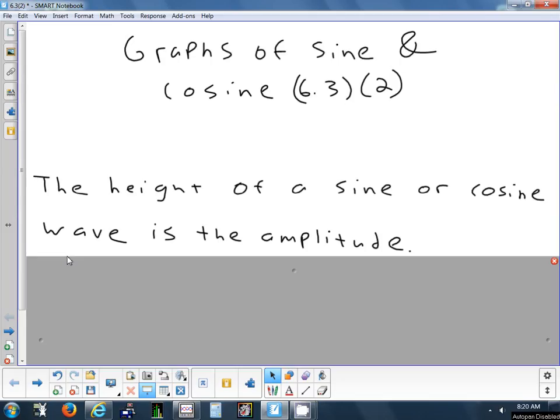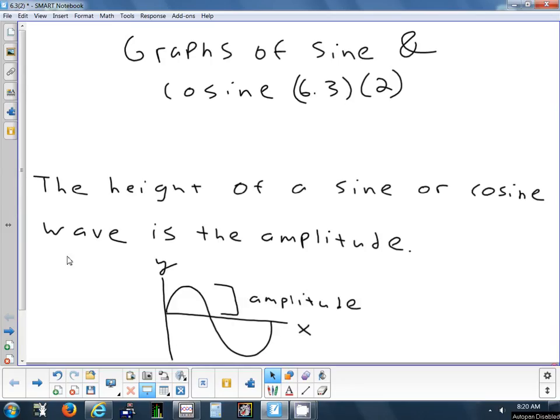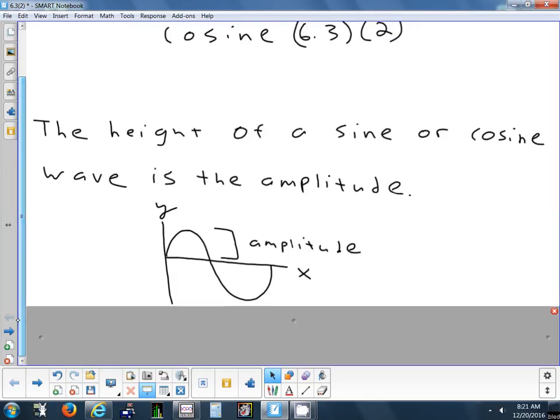All right, so up until now, the height of every sine or cosine wave that we've studied has been what? What's the height of every wave? It's always been 1. Even if you shift it up 6 units, the height is still 1. Okay, the height is the distance measured from that center line, going right through the function. And the distance you go from the center line up should be symmetric with the center line down.